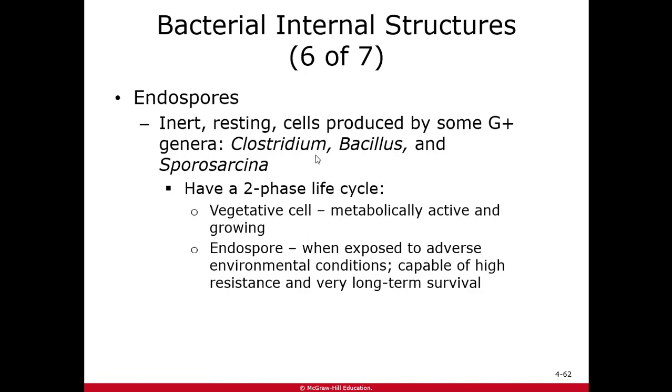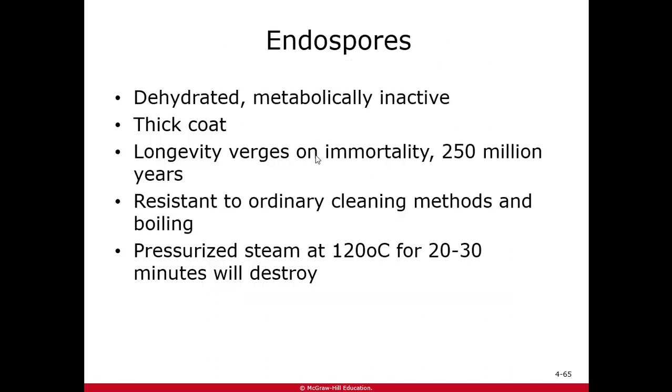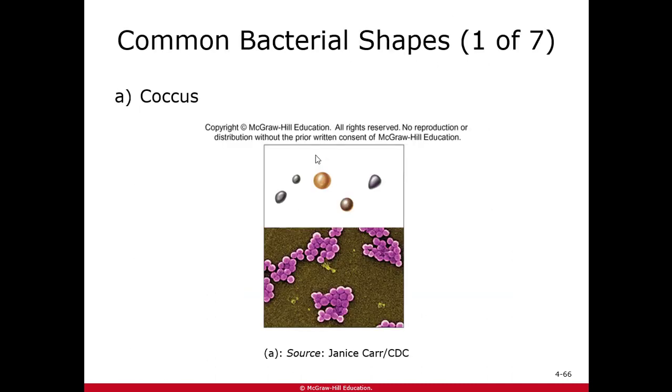Now, the bacteria cell wall does help give the bacteria its shape. Bacteria species are shape specific. So in a lab, we always want to stain the bacteria to know if it has a thick cell wall, gram positive, or a thin cell wall, gram negative, but we also want to know its shape. So some common shapes, a coccus shape means these are circular shaped bacteria. So they just look like little tiny balls.